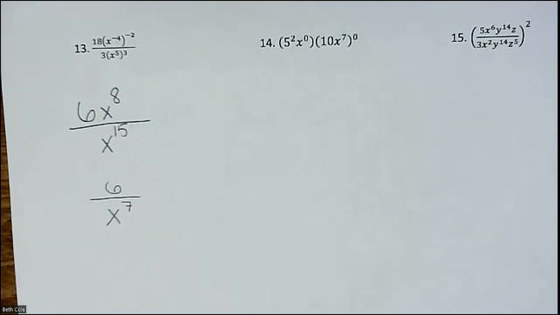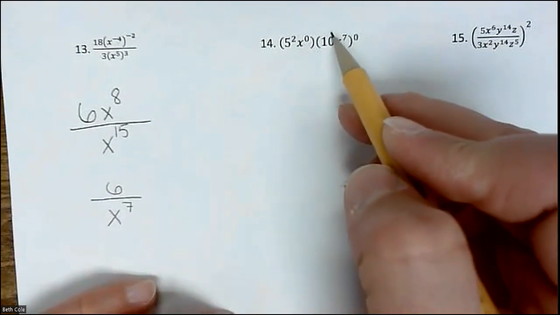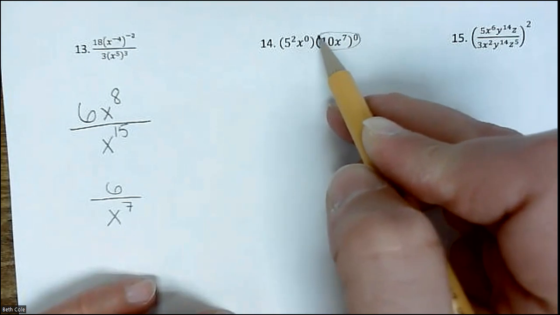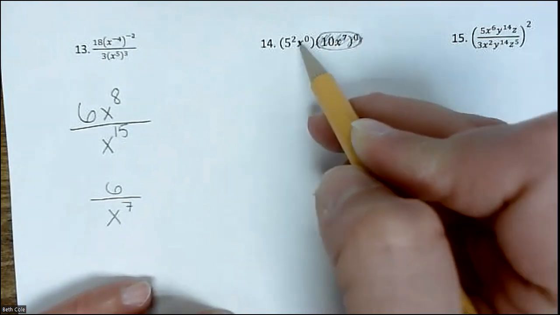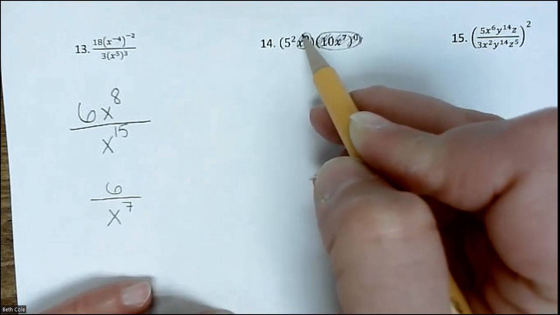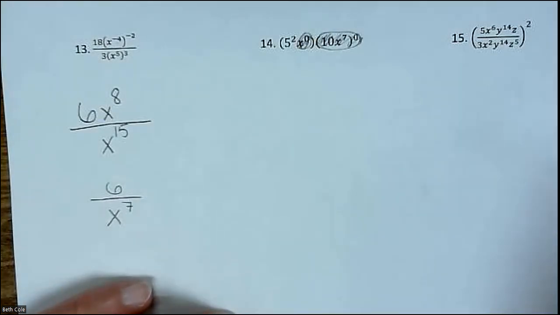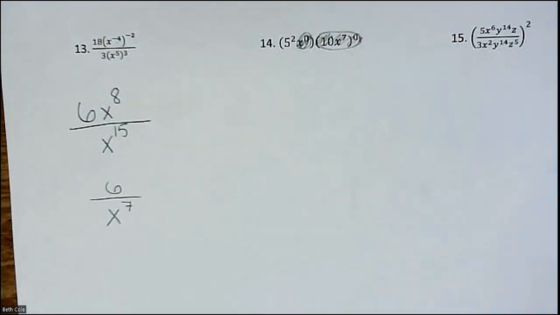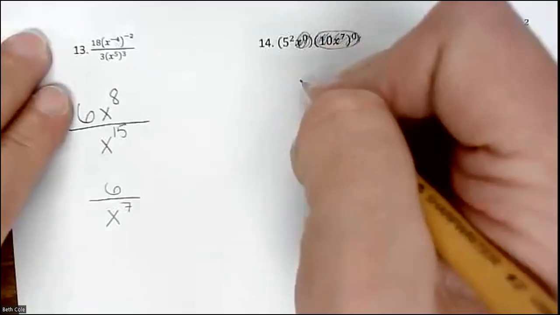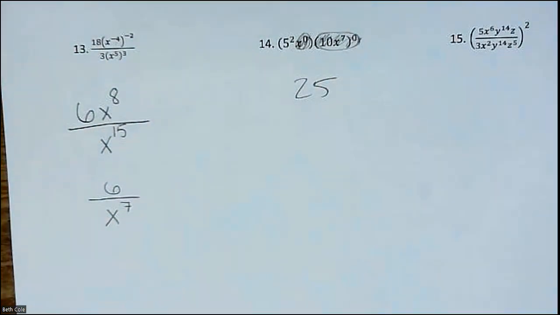All right, here I see a bunch of zeros, so it's tempting to just put 1. This part, and watch me point to this. Do you see how all this is to the 0 power? That part's going to be 1, so that's gone. And do you see how it's x to the 0 power? That's going to be 1, so that's gone. But you're still left with this part. 5 squared isn't 10. It's 5 times 5. So 25 is your answer. If you didn't know that, you could type it in the calculator.